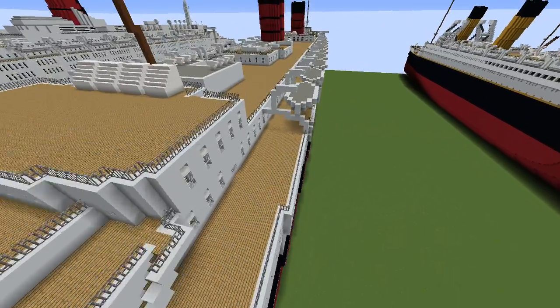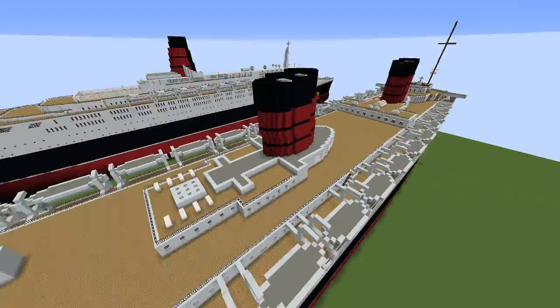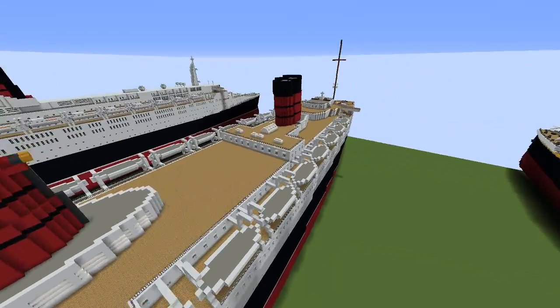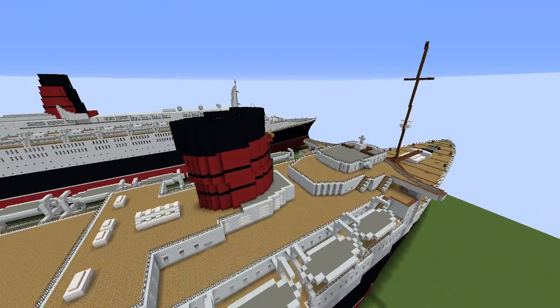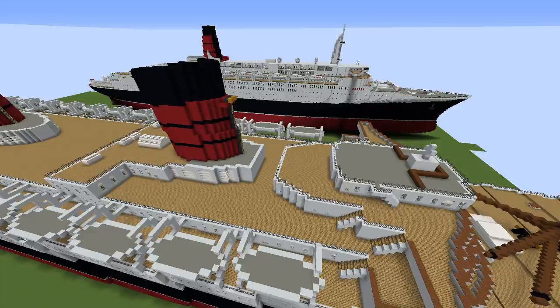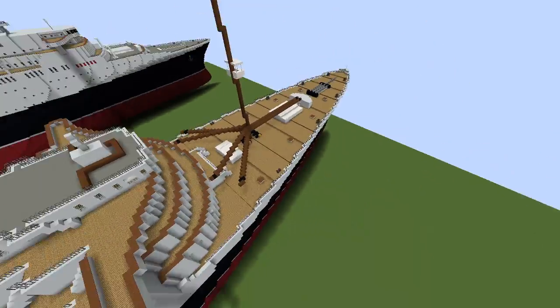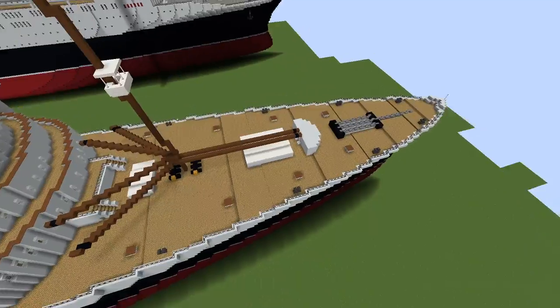And then yeah, it's two funnels. It looks fine, but I like the 3 funnel look better. I like more funnels on my ships, except when it just doesn't look good. Like I don't think you could fit 4 funnels on this and make it look good. It's just too big or too new or whatever. You can see the next ship over there.